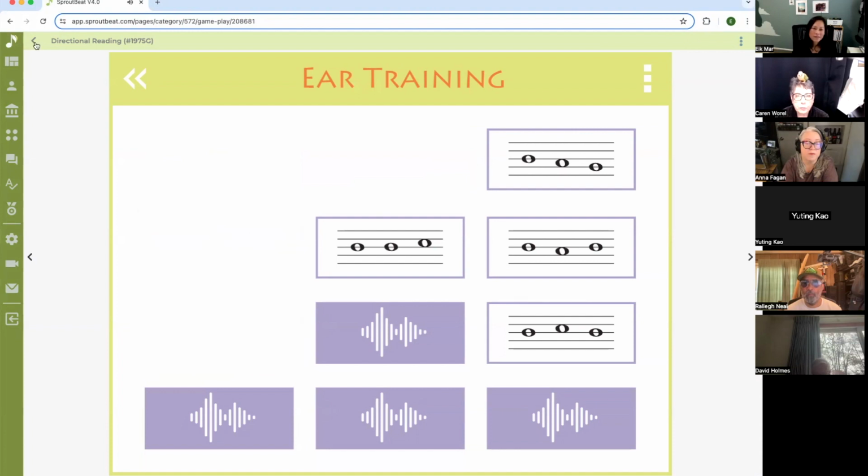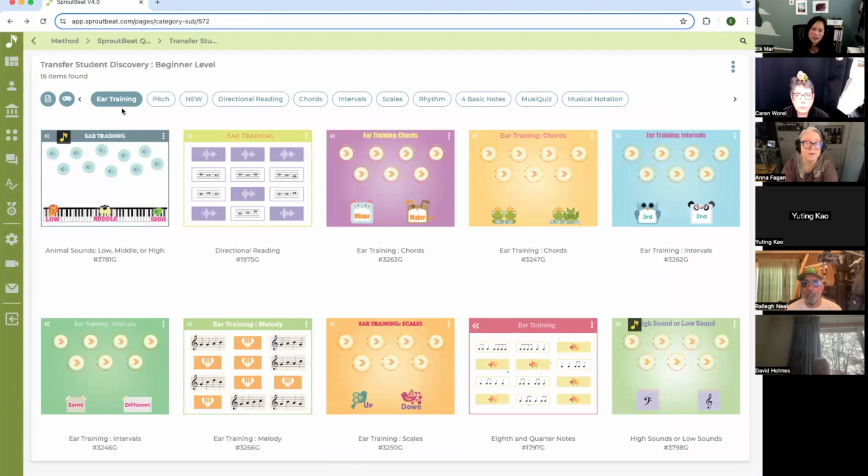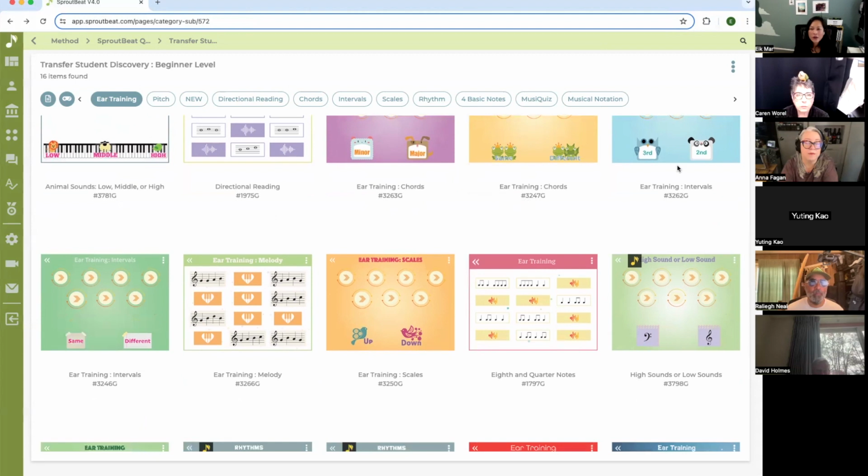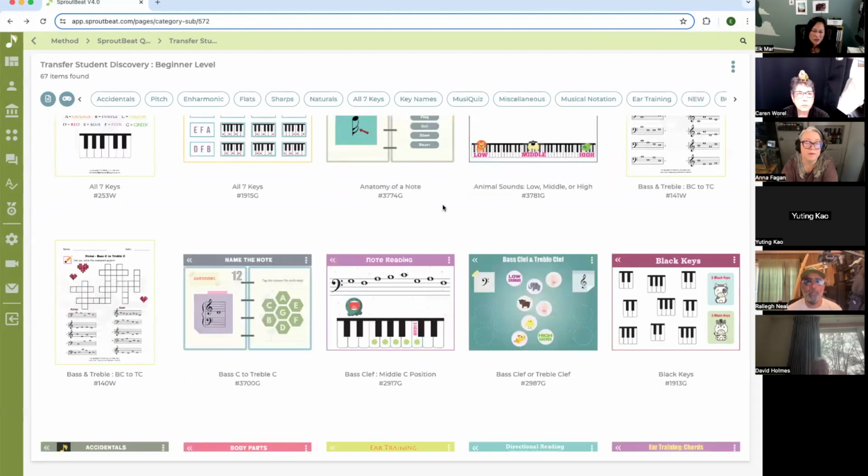So yeah, these are just some ear training that are good for kids, as transfer students, to find out kind of how they are with their ear training. You can do chords if you want to, major, minor, or if you want to test their interval, you can as well. So these are mainly for kids about 6 months to 2 years, I would say.